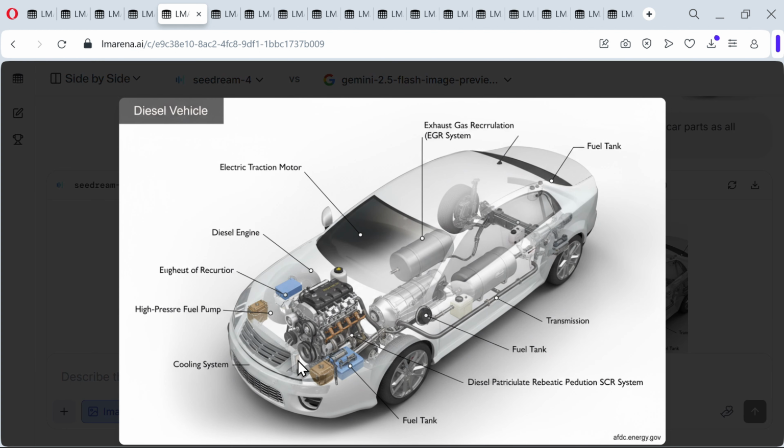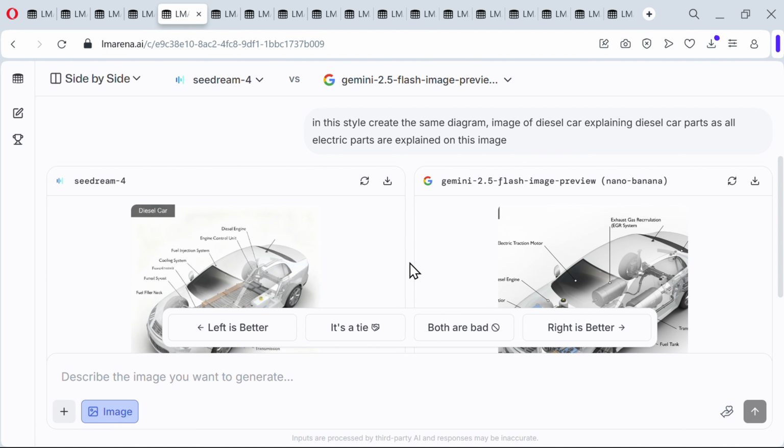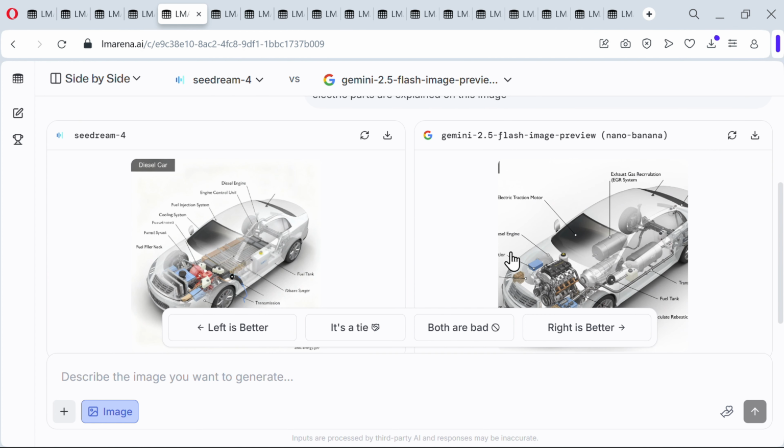And here, this is the diesel engine. We have cooling system, high pressure fuel pump, some gibberish, diesel engine. Then we have fuel tank, it's not there, but it almost made it, filling out all of those labels correctly. Pretty good. None of those did a 100% correct job, but here Nano Banana also wins.